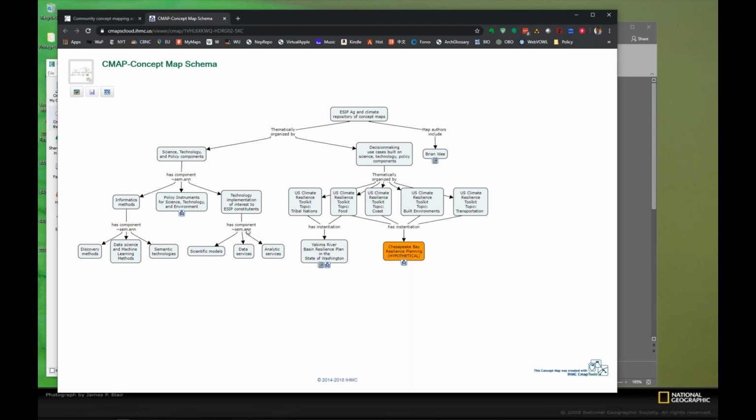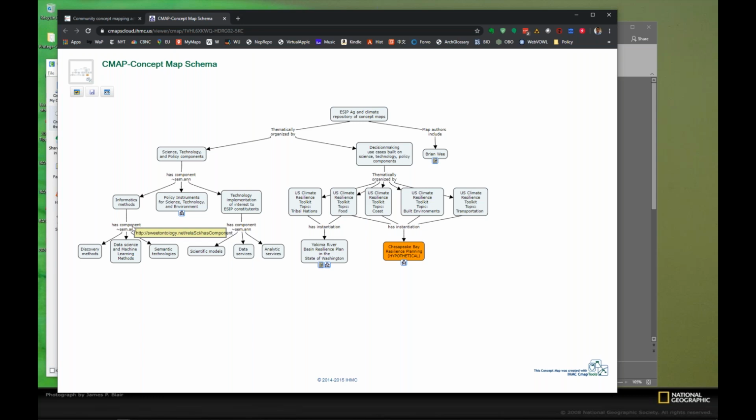If I hover my cursor over it, as you can see, has component is actually a reference to the NASA SUITE ontology. So the NASA SUITE ontology has defined the relationship has component in a way that can be used by a machine for machine inferencing.